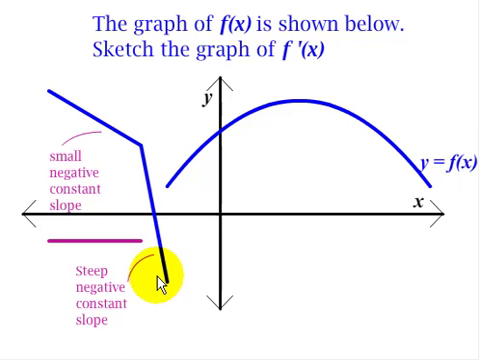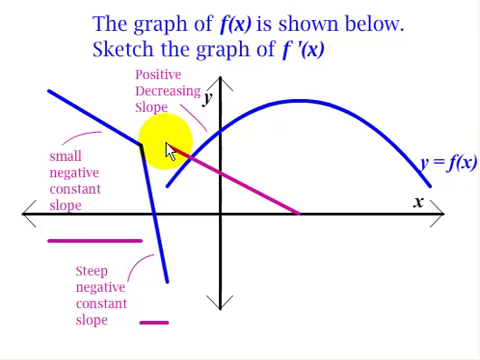Then I get to this part, and we see on this piece we have a positive slope, and as I move up, as I move and move, we can see that the slope of the tangent line is decreasing. It flattens out over here. So we're going to start out with a very big positive slope, and then have a very small positive slope over here. And what that looks like is starting out far above the x-axis, and we're going to go down until we get to right about here, at which we have a horizontal tangent line.